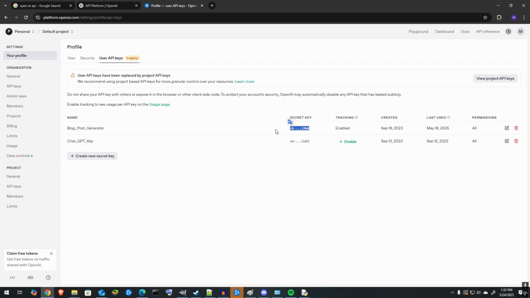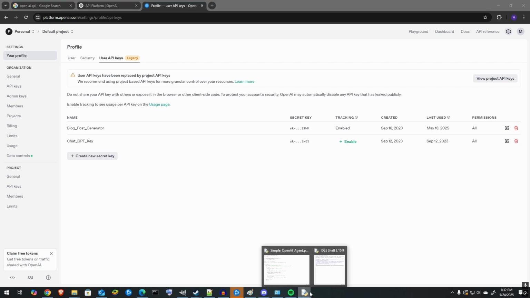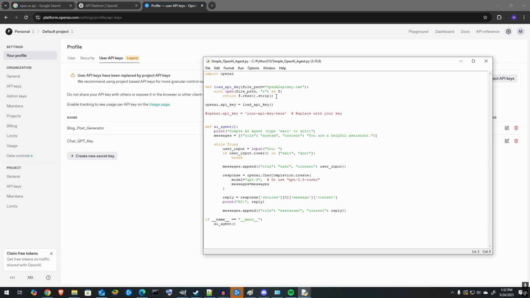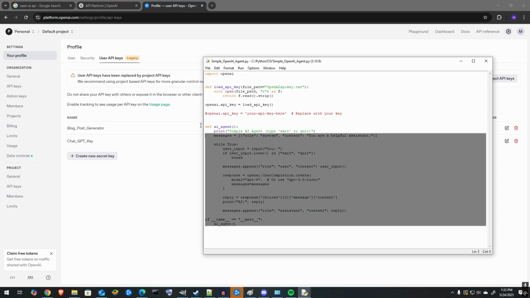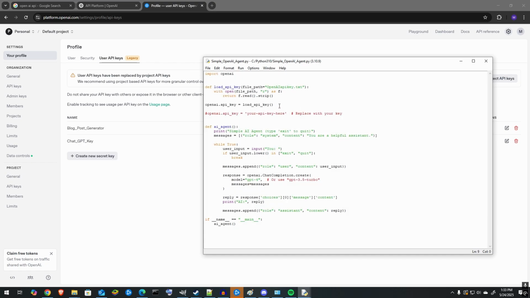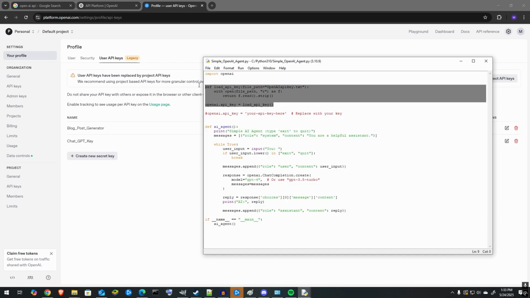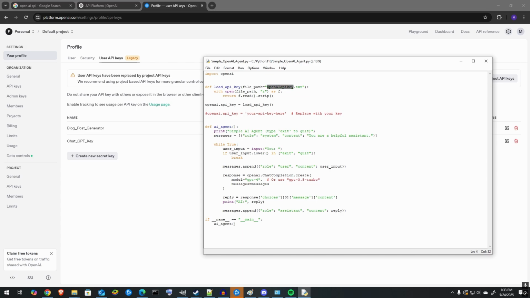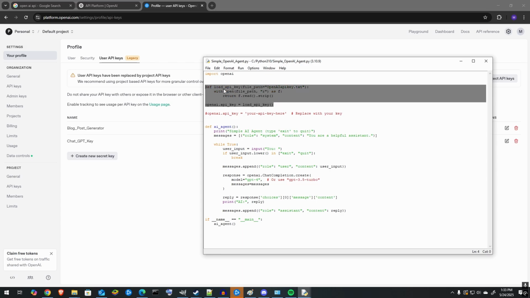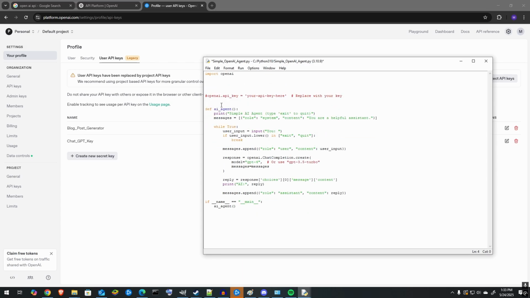Mine is partially hidden, but if you were to edit it or wanted to view your API keys, it'll let you see it. So I've just kept it hidden here, and also in my script, just for the sake of the video. I'll put this script in the video description, but in your version, make sure you delete this part out, because this is just hiding my API key. And then in your version, you'll type your API key in here, which will look something like that.